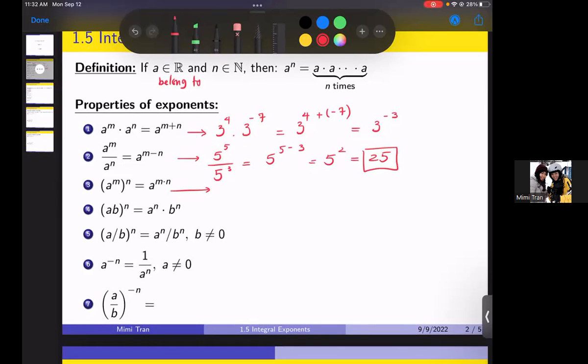Distribution, the power rule for exponents. If I have x squared and then outside I have a cube, then you can multiply the powers together, right? So we get x to the 2 times 3, which is x to the 6. Notice that the power rule is different from the product rule. A lot of times students mistake it. How many bases do I have here? Only one. Here I have multiple bases, and then you add. When you have one base and then many powers, you multiply.